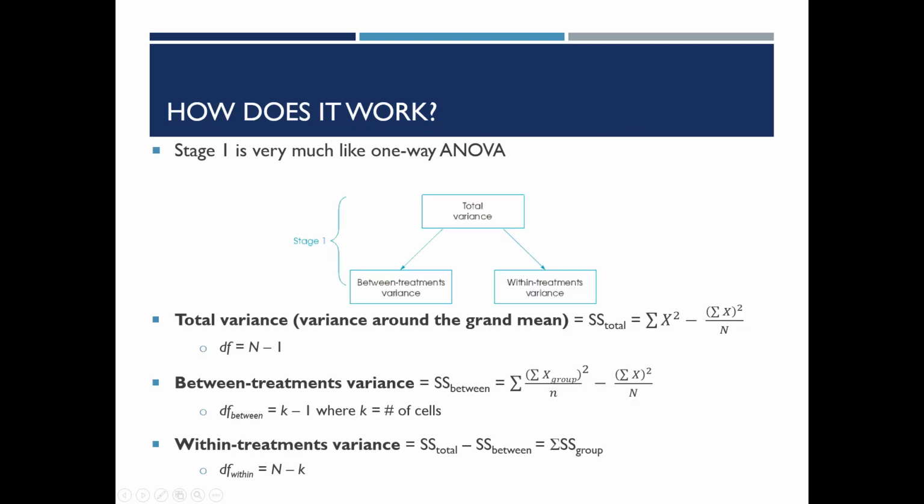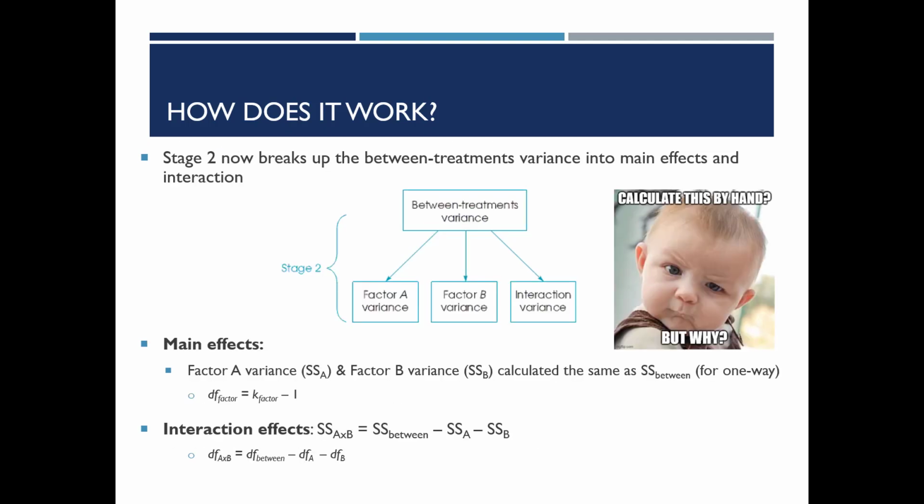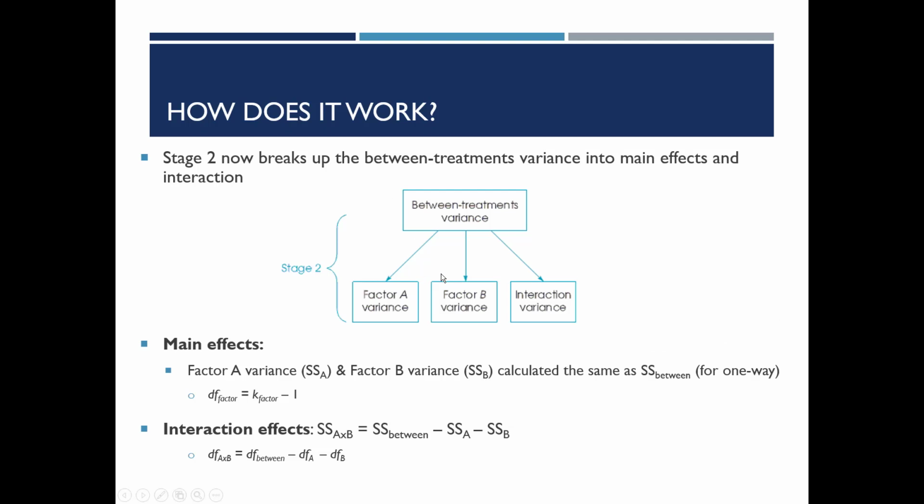If you're curious about the math, you're more than welcome to take a look through these. But here are some notes about how stage 1 that you were just shown is broken up, and the formulas that you can use to calculate the between treatments and the within treatments variance, and then the total variance up top. Now, the degrees of freedom are given to you in R Studio, so you don't have to worry about making those types of calculations either. But if you ever need to do calculations by hand, then you have these equations. And then stage 2 is broken up into the main effects and then the interaction effect that we talked about. I've summarized them here.